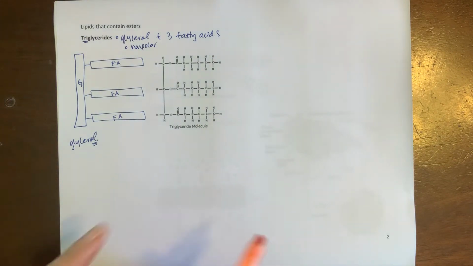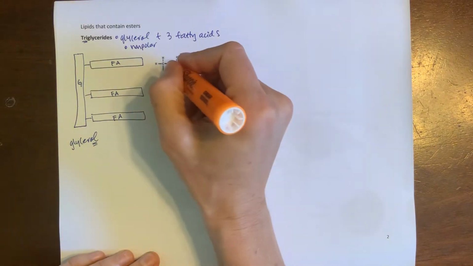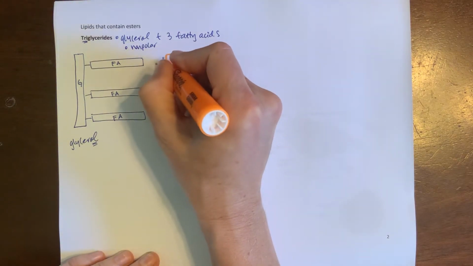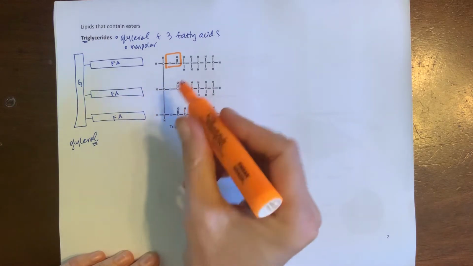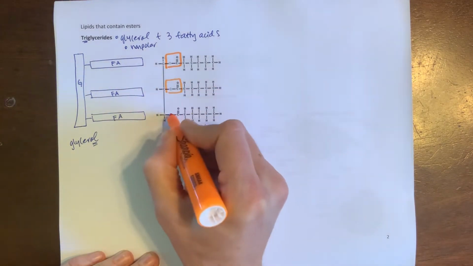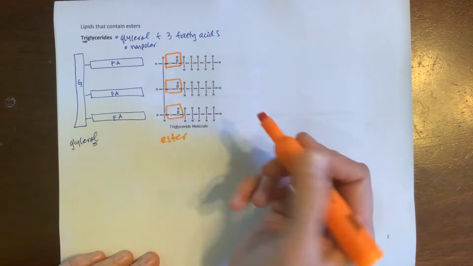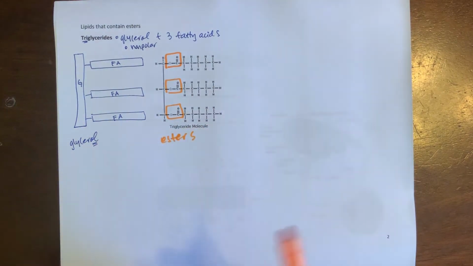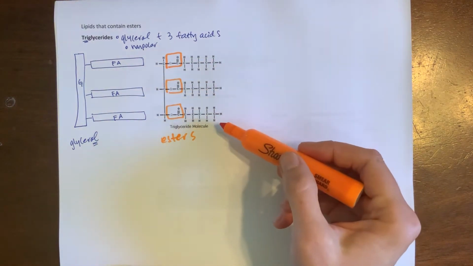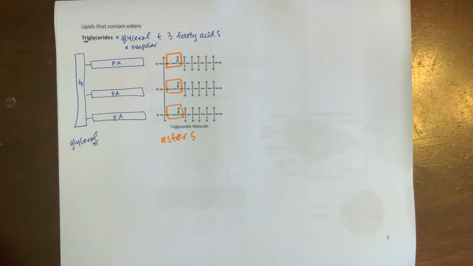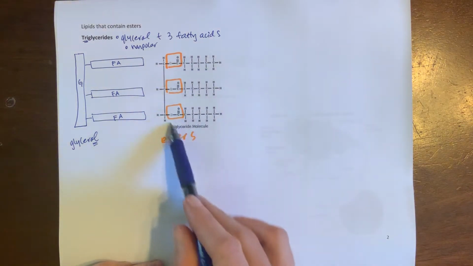As I look at this triglyceride, you should be wondering at this point, where's the functional group? And hopefully you found some heteroatoms, some oxygens. Find a carbonyl and look for its neighbor, the oxygen. And so I can see here that we have esters that are linking those 3 fatty acids to the glycerol backbone. So that is a triglyceride.